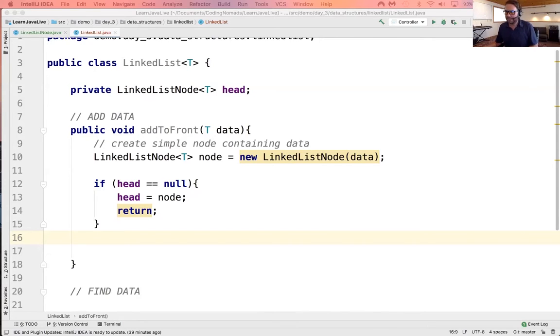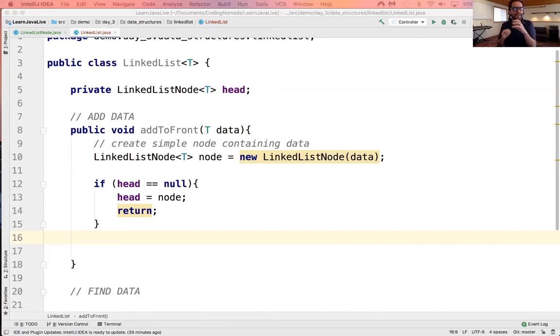So imagine that we've got this linked list, right? We've got elements, and to keep them kind of random, let's say I've got elements D, E, and F, right? And D points to E, E points to F, right? And if I want to add something to the front of this list, I should also point out that head, this variable where we keep track, we're always tracking the first node in this list. Head always points to the first node in this list, and the first node of this list will always point to the other nodes in this list, right?